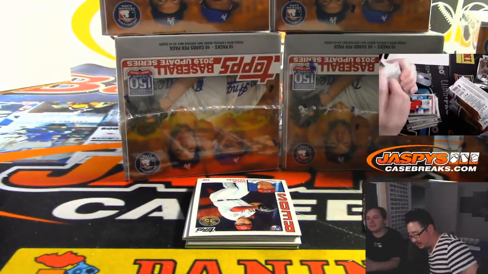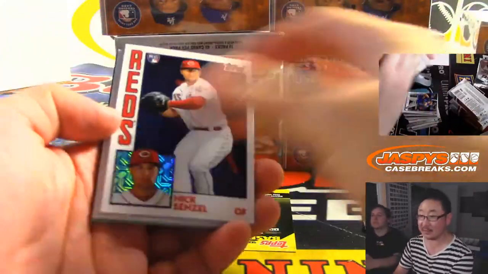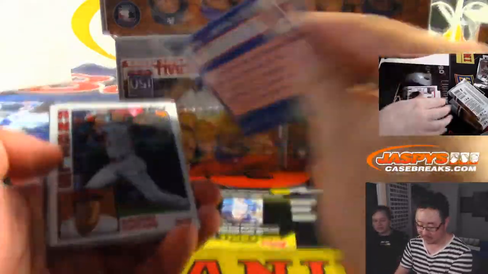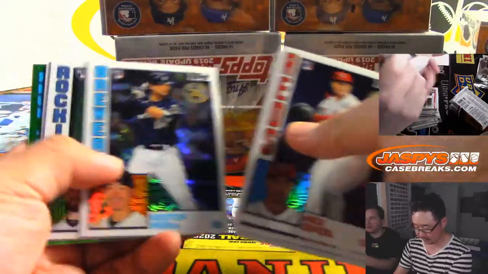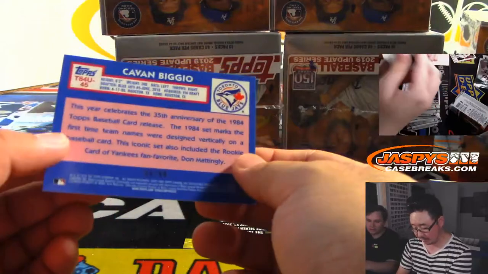All right, so this is box one, silver packs. So obviously these will all go to their respective teams. Right, and that Mojo refractor look. And we've got a green one here, Kevin Biggio.